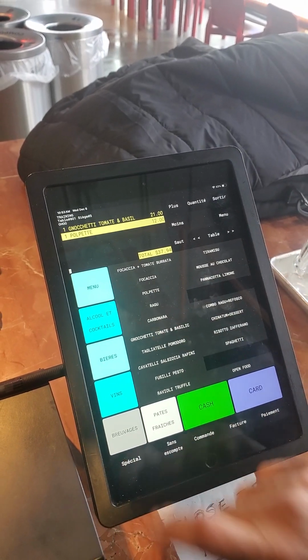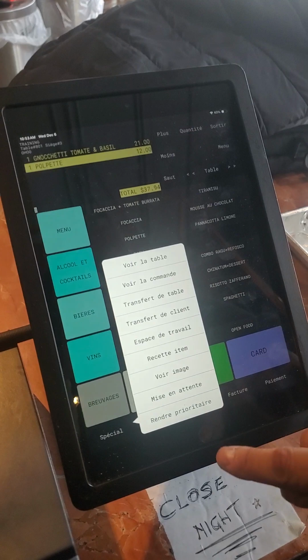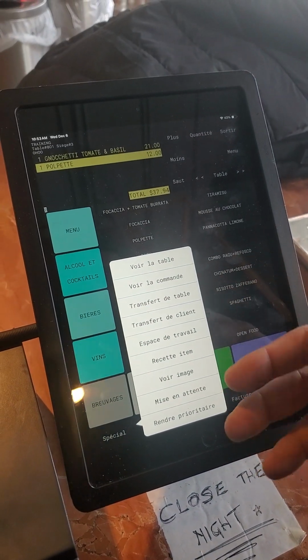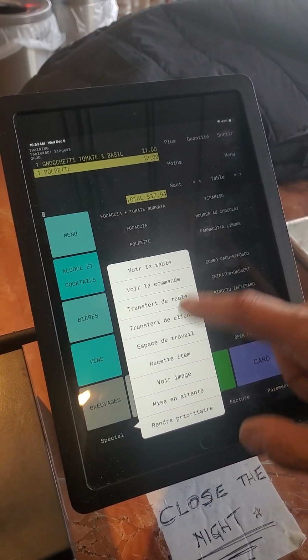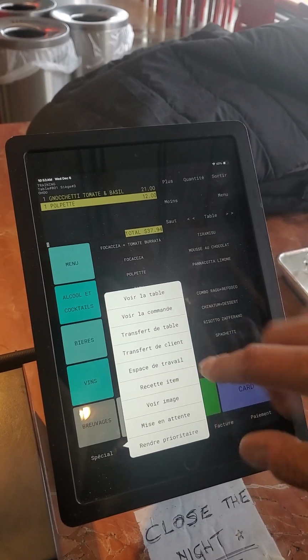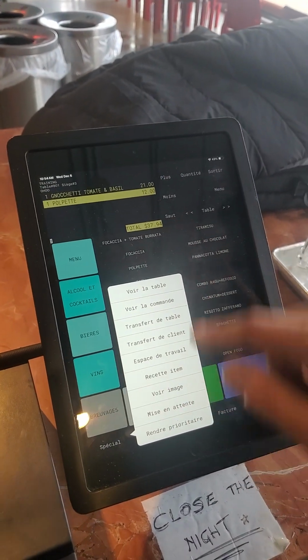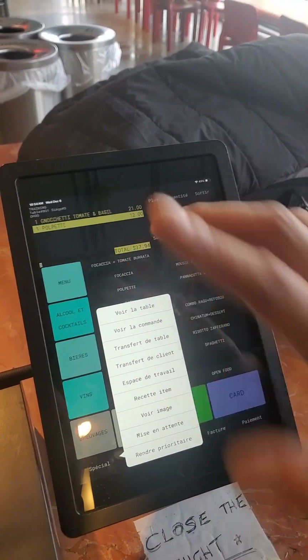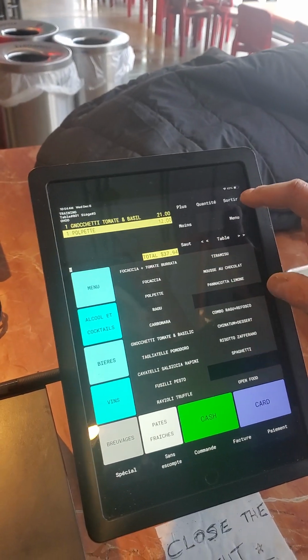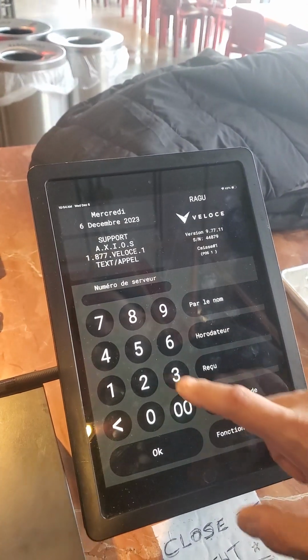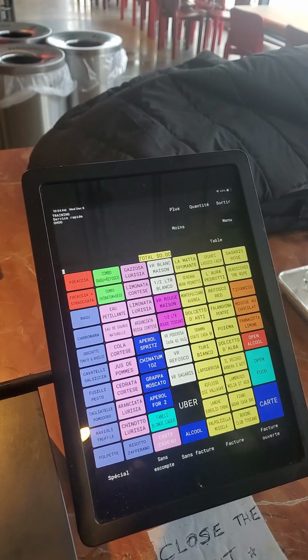What I could do also in special, I'll add it for you. I'll have to add the option for you for the name, but I can easily put the name of the client of the table here. So I would have the table name here, and you could put the name Steve, Joe, whatever you wish. That's one option. But if you don't want to use the table, we have another option called running bills, which is kind of the same thing.